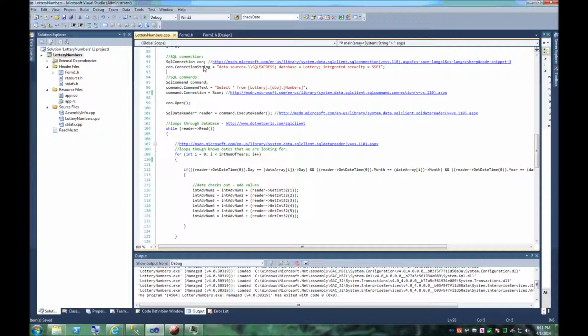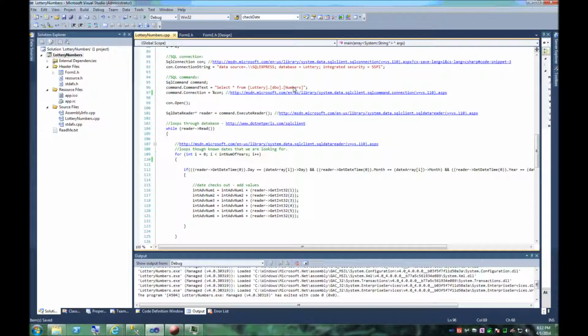And then based on your connection object, you can create a SQL command. So if you've taken a database class before, if you've worked with databases, you might be familiar with these. Select statements, stored procedures. It's pretty much anything you could do in SQL you could do in here. I'm just grabbing everything from the table.